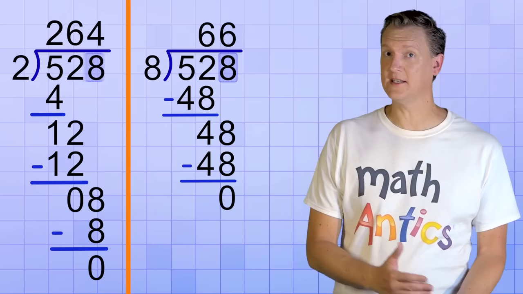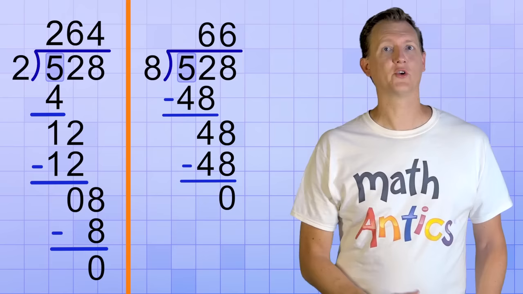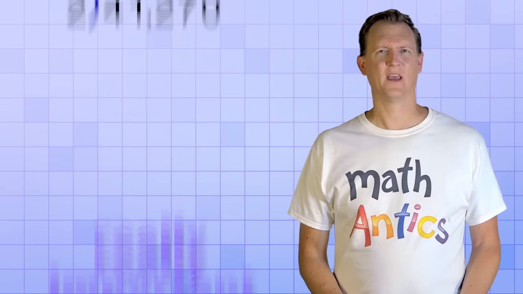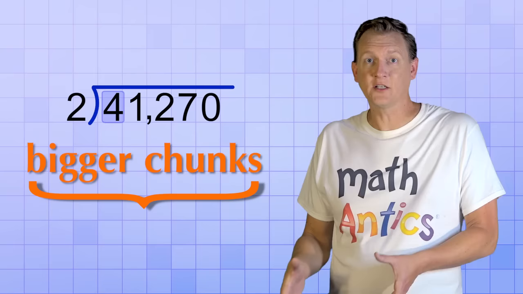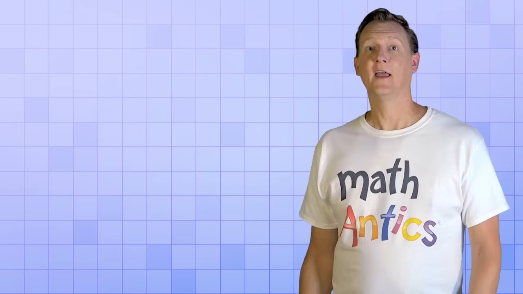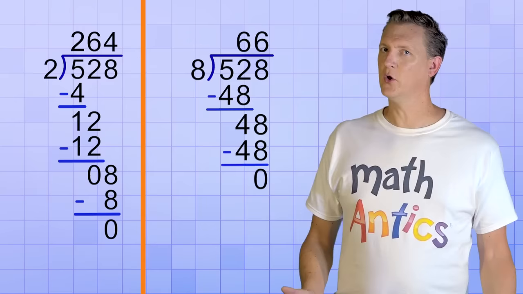Did you notice the difference between these two problems? We wanted to go digit by digit in both problems. But in the second problem, the divisor was bigger than the first digit of the dividend, so we had to start out by going 2 digits at a time in that case. And that helps us see something really important about this traditional long division method. You don't always have to go one digit at a time. You can break the dividend up into bigger chunks of digits if you want and apply the same procedure to those bigger chunks. You could go 2 or 3 digits at a time. Or even try to divide the entire dividend all in one step. And taking bigger chunks of the dividend usually results in fewer division steps. Notice that there were 3 steps in the first problem, but only 2 steps in the second problem.